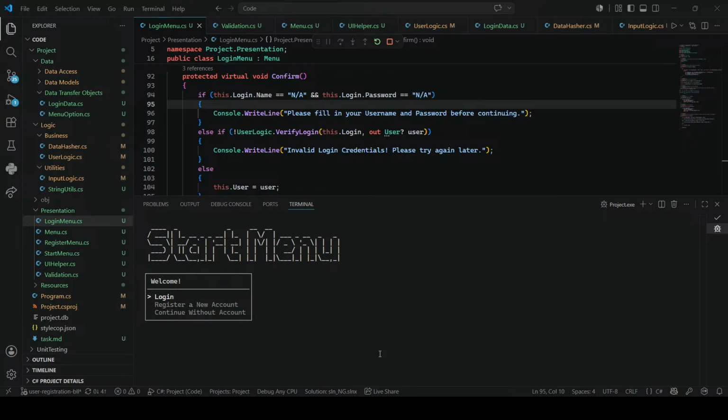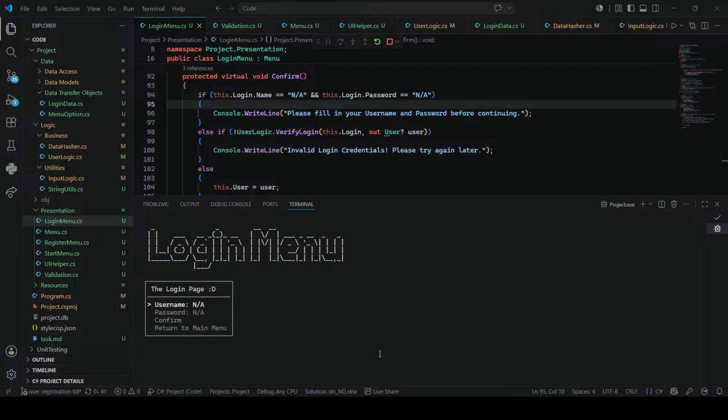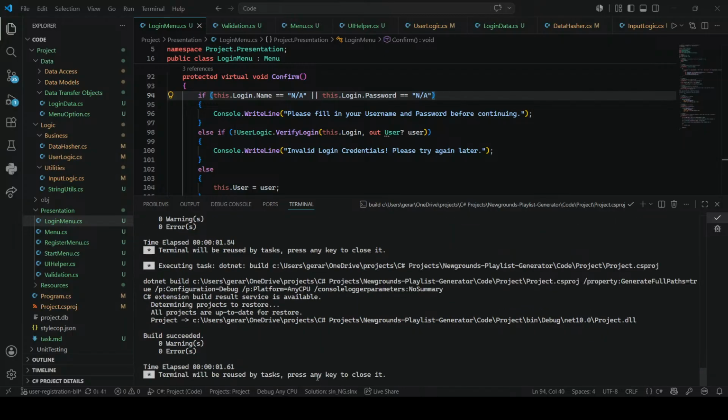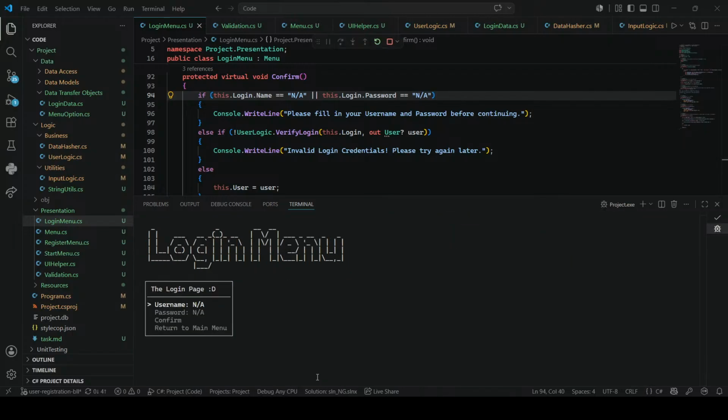Alright. Take this back to A. Needs to be an OR, otherwise it doesn't work. See, now it says that, so now you can fill it in.